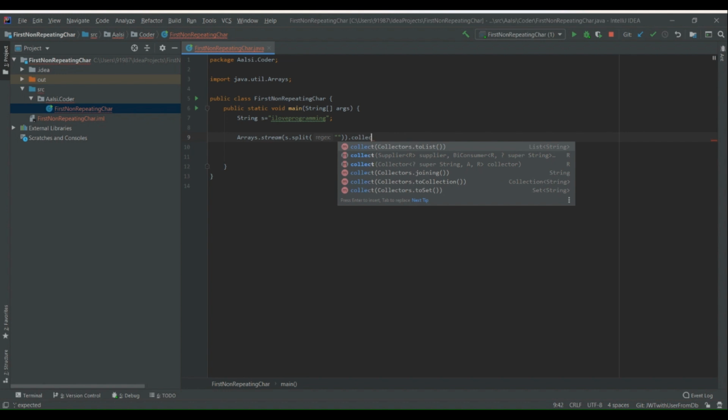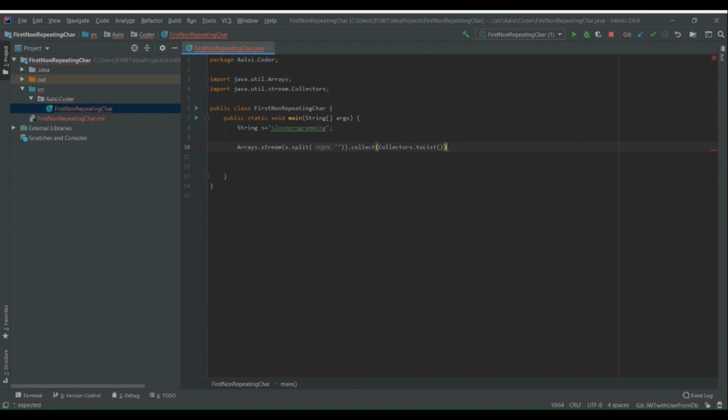But we also need to perform some sort of operation, right? We cannot just collect the individual characters as a stream because we need to perform some operations to get the first non-repeating character.